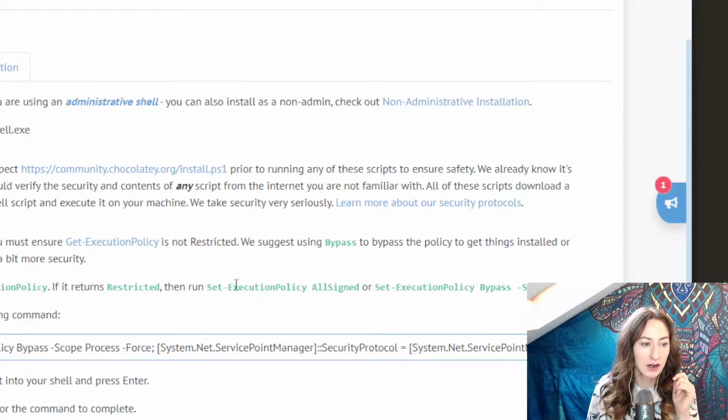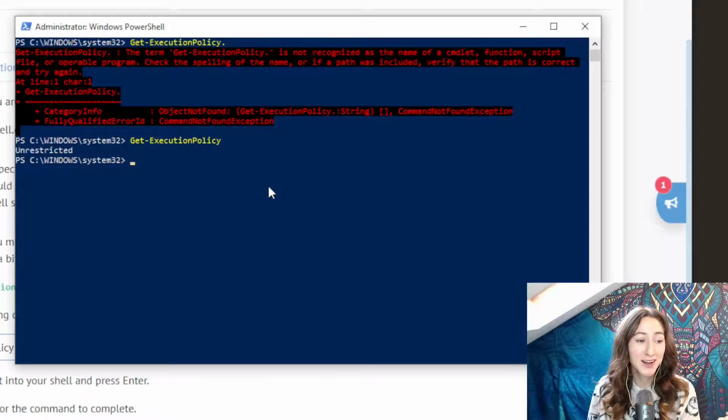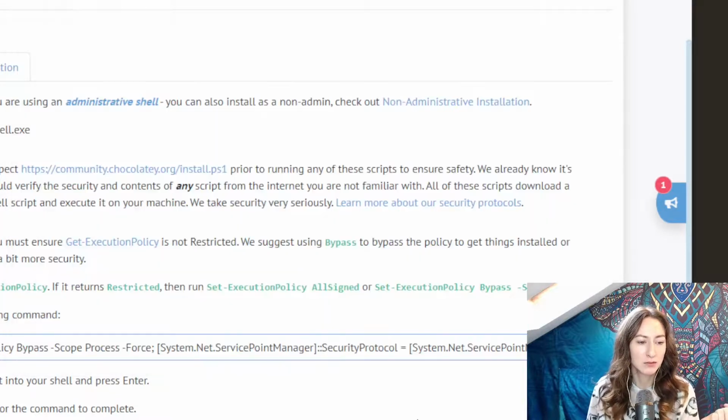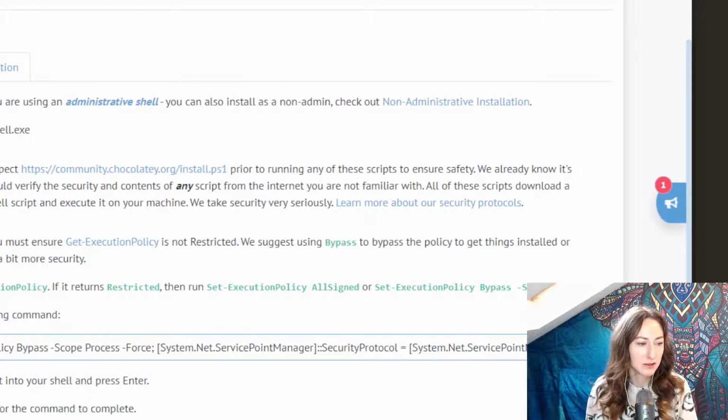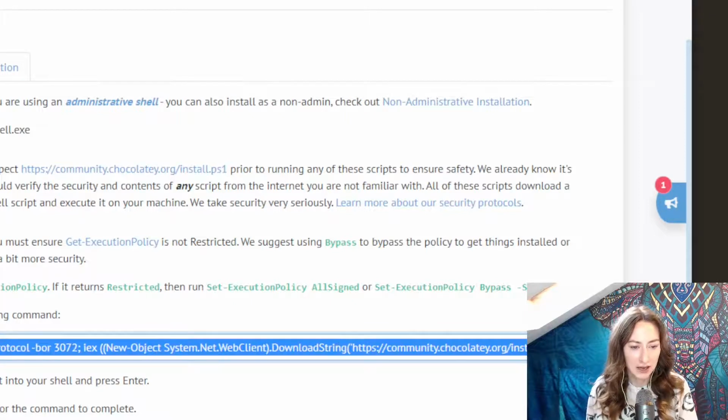So if it returns Unrestricted, then run this or set this. So that's fine. Now run the following command. Copy, copy, copy. Love it when there's a copy button. So why didn't it copy? Okay, so I will just copy again and paste. Oh, come on. So I'll copy and paste this. I mean, really, there's no difference. The copy buttons are just handy.